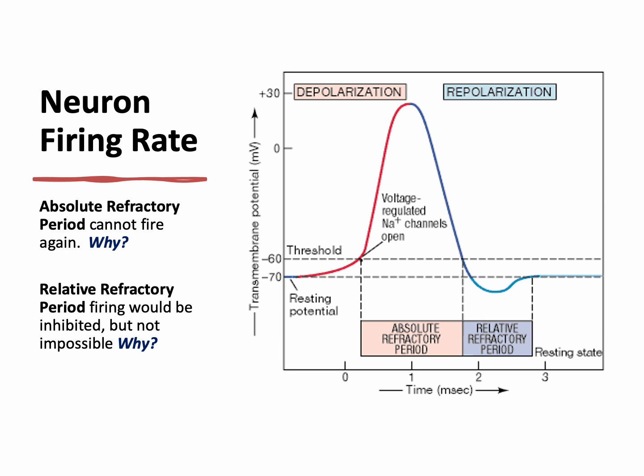Now, during the hyperpolarization phase, when it's trying to restore back to the resting membrane potential, it's a relatively refractory period, meaning that if you were to stimulate this neuron again with another stimulus, it could fire again if it can get over the threshold, which means that depending on the strength of the stimulus, it can or cannot fire. Now, normally it wouldn't fire, so we call this a refractory period. Refractory period just means the time in between. So until it gets back to that resting membrane potential, it won't fire. But if you have a big enough stimulus to get it over the threshold, it could possibly fire. It's just much harder. But it's not impossible.